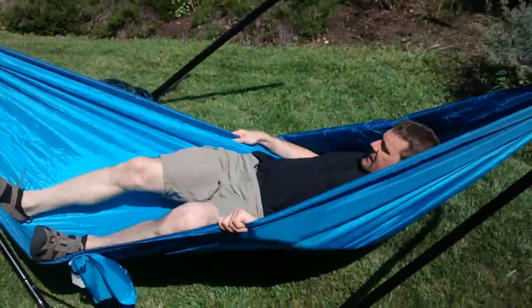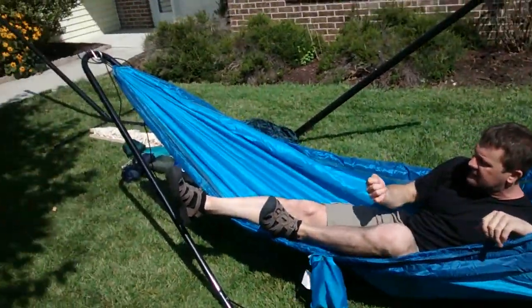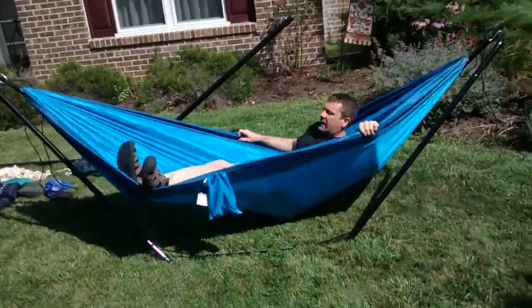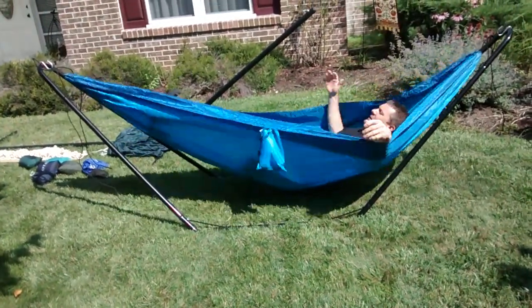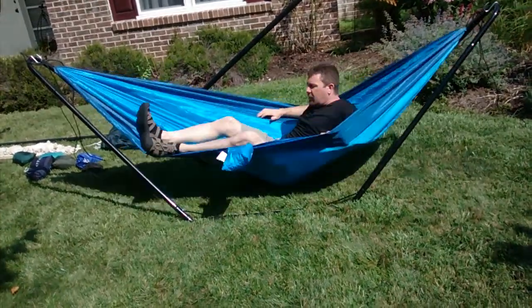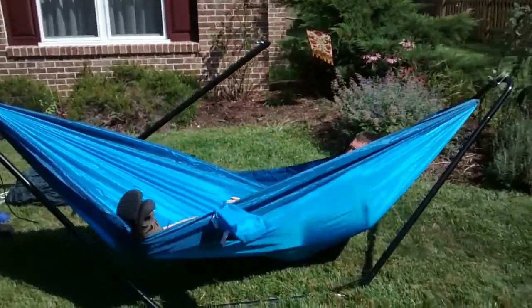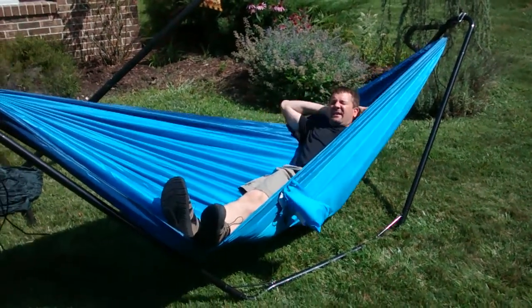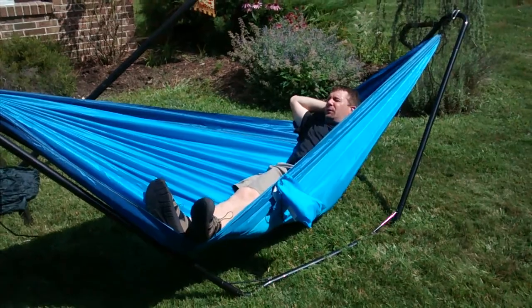And the way you sit in the hammock, you can see with a little bit of curve. Ideally, they say 30 degrees is what you want. I usually like a little more than that. And the way to lie in it is to lie diagonal. You don't want to sit like a banana, curved and forced to bend up. You can get an almost perfect lay, and this Walmart hammock does a fantastic job of giving you a straight lay. You can adjust yourself by putting your legs to one side and your head to the other side. And you get a really comfortable lay.